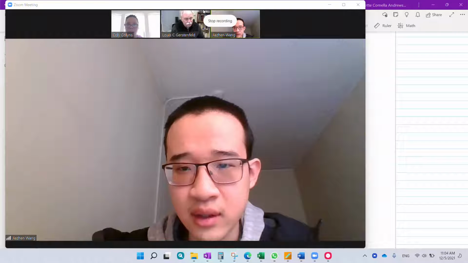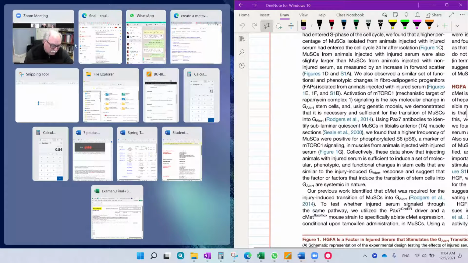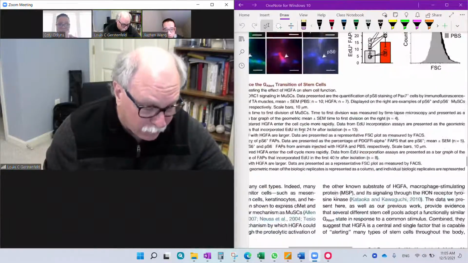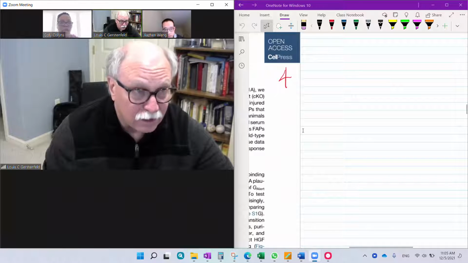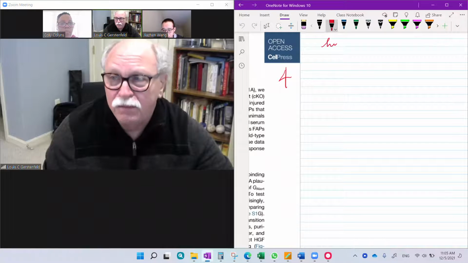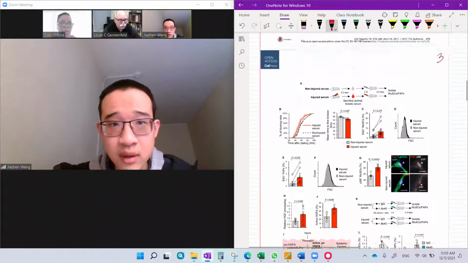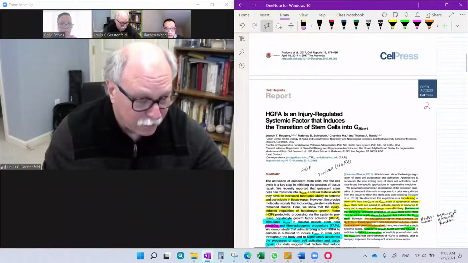Specific aim and the individual aims in that paper, like separate aims. Yeah, so the hypothesis: if I gave you a paper to do the project from, or you chose a paper, is that correct? Yes, you gave us a paper. In which paper are you doing it on? It's the one about the injured muscles, titled injury regulated systemic factors.